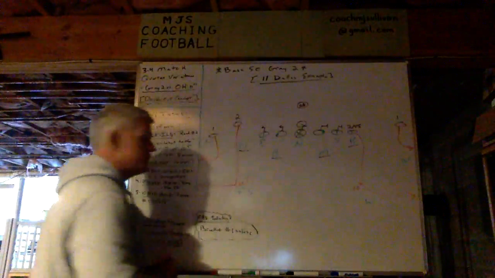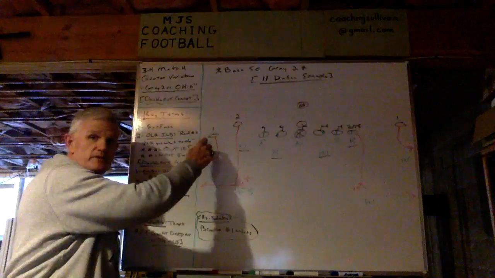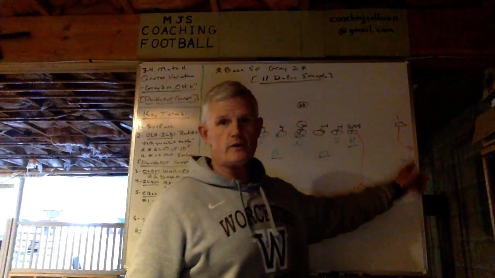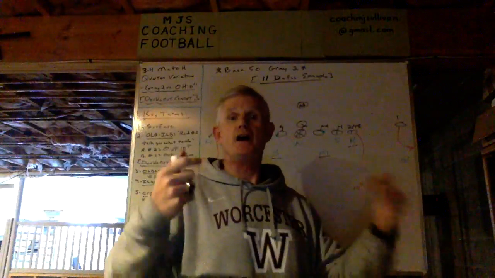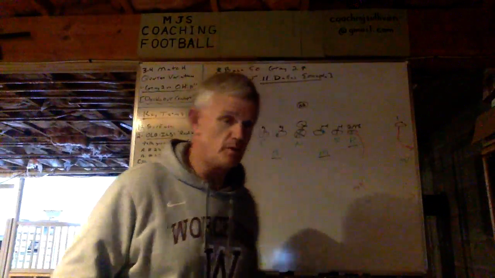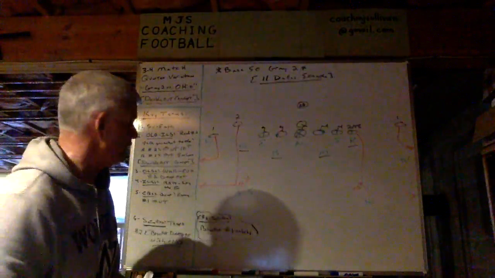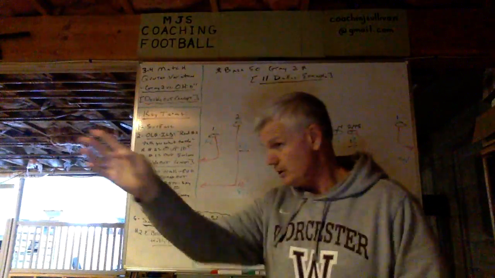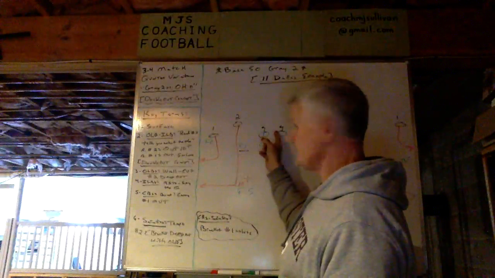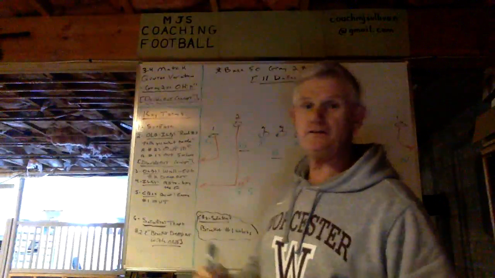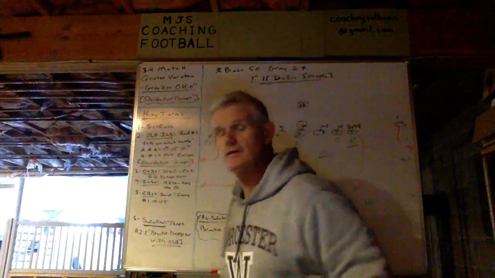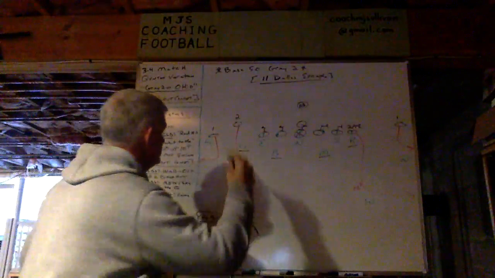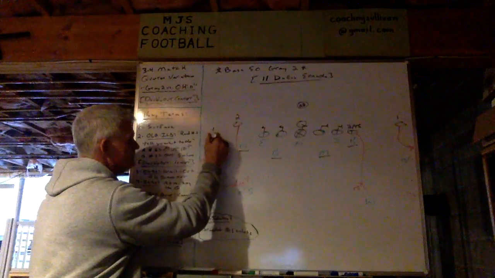So let's start off with the corners. All right, on this side I have a press corner so I can show you the technique we teach in press. And over here I have the corner off in their normal 7-yard position, how we teach it in the off position, okay? So I'm going to just do both corners first. So here we're in what we call our zone press. So we got outside leverage. We get the hips cocked inside so they can see the surface, pass. And then if I'm on the left, I'll jam and then bump with my left. If I'm on the right, I'll jam and bump with my right. Okay, so this is signifying the jam.